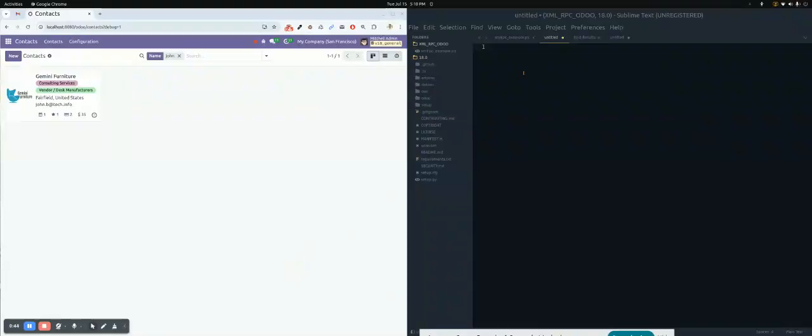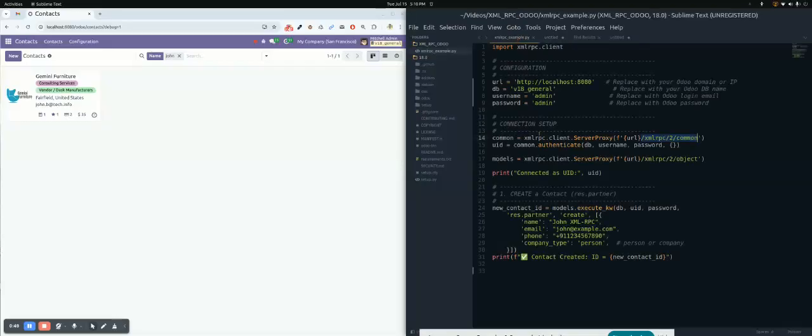So let's say I have prepared an example script. If we go here, this is the Python file I prepared. So this is the library, xmlrpc.client, which we need to install in our Python version. So I imported this, and then I just added the URL of our Odoo. So this is the URL, whatever domain, subdomain, etc., you have. You just need to add it here.